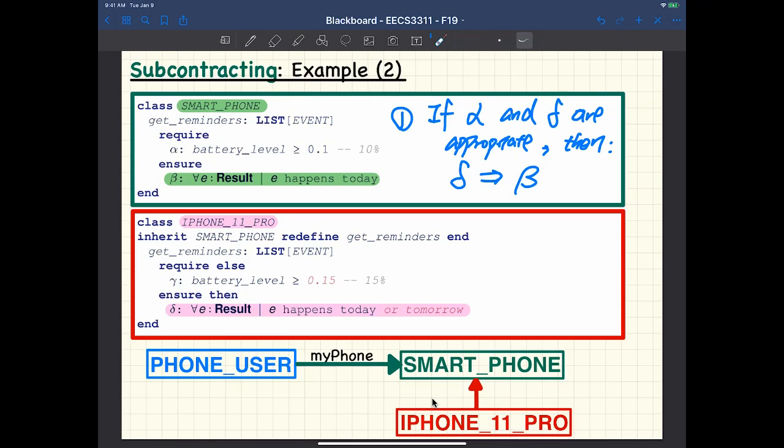Is delta implies beta the case? If you believe no, how are you supposed to convince me? Counterexample, yes. What kind of counterexample would you give? Exactly, okay. I'll write it down. So this is not the case, which means it's not a tautology. So now, counterexample.